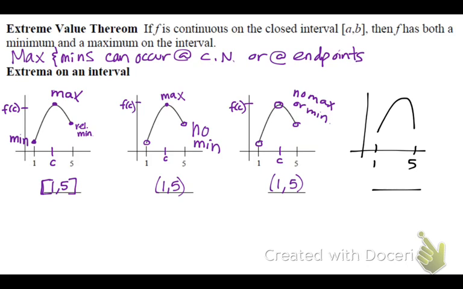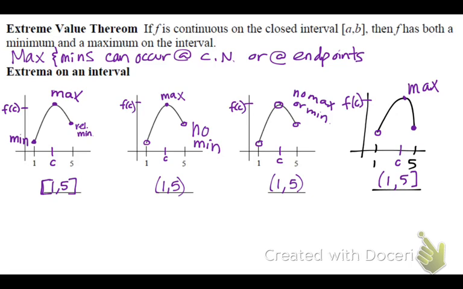And that's why the second one gave us a problem as well. So this one was not continuous. The one we just drew was not continuous. And then this last one as well. Let's say I do it on the half open, half closed interval. So if it's open at 1 but closed at 5, it does have a max up here.